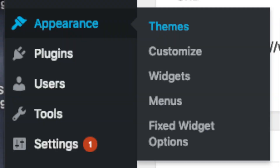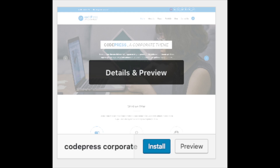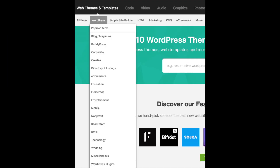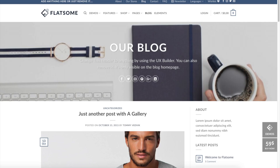Appearance is where you can change the look of your theme, change your theme to another one, or get a premium theme. Select Themes when you hover over Appearance — it will showcase free WordPress themes you can choose from, and if you select Most Popular it will show the most popular free WordPress themes. Hover over a theme, click Install, and then click Activate to make it your WordPress theme. You should also see Add New Theme, where you can upload a theme from another site or a premium theme. A great resource I recommend for professional WordPress themes is ThemeForest — you can easily browse WordPress blogging premium themes, click on them, and get a live preview.